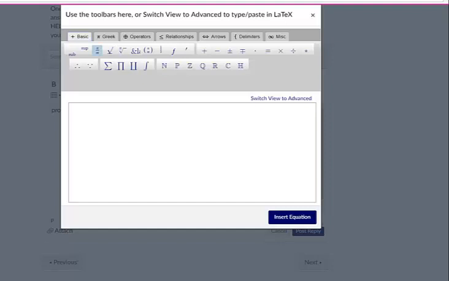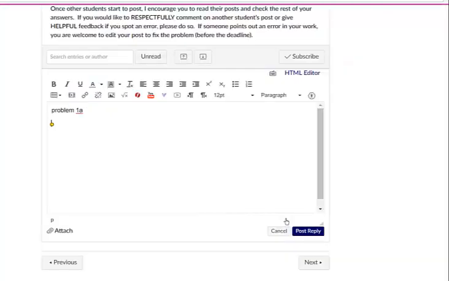For example, if I wanted to type in 2/3, I would hit the fraction button and then I can put in the numbers. And then let's say I wanted to do times. Well, I could use that symbol from up there. And let's put in, say, -6 squared. I typed in the -6. To get the squared, I would have to use this exponent button. And now I can type in the 2. You can only put one line at a time into here, so I would hit insert the equation. It's going to put it in, and then I would go down to the next line and continue.